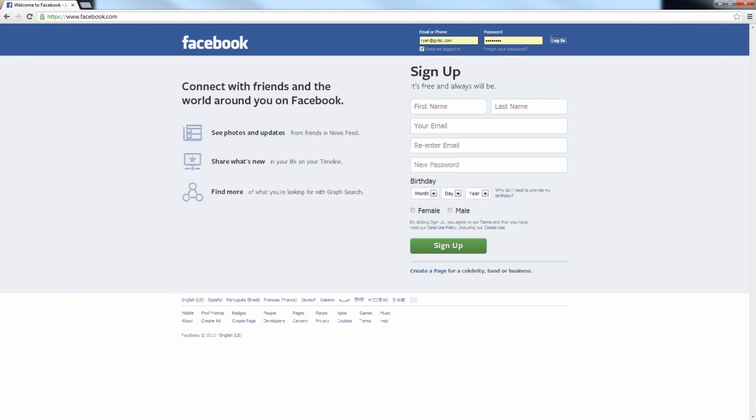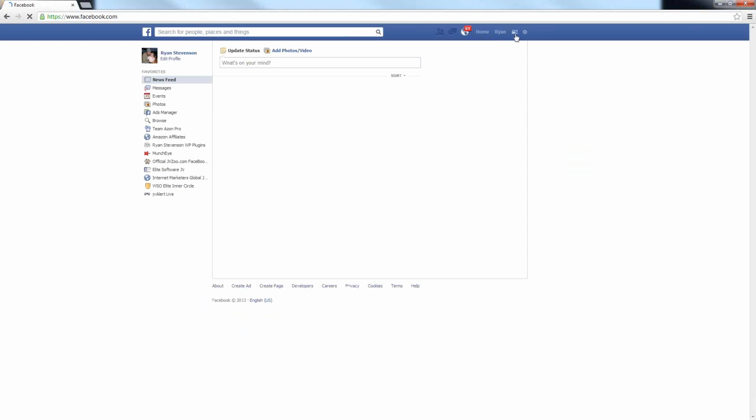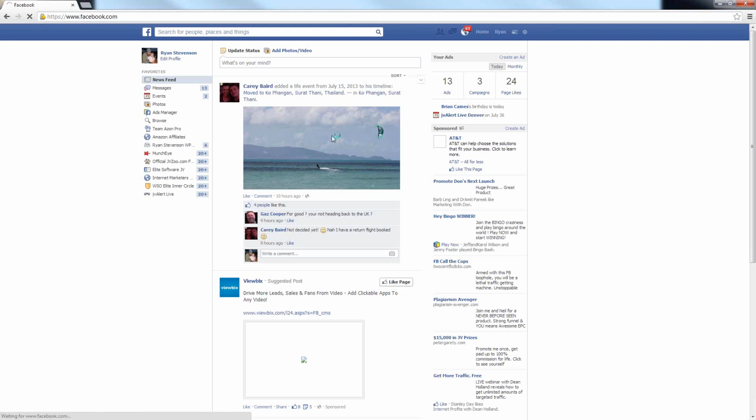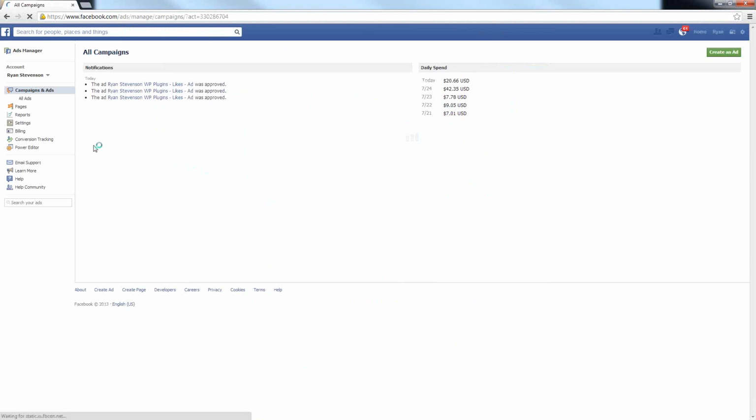The reason why I'm using Google Chrome here is because there is actually a part to the Facebook advertising system that is only available using Google Chrome. So that is my reasoning here for switching browsers on you guys, and I want to show this to you real quick.